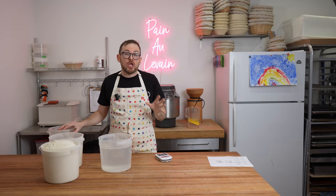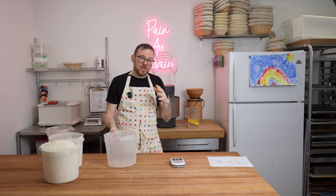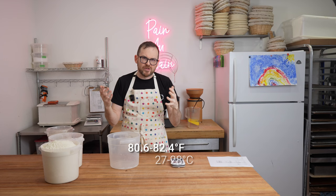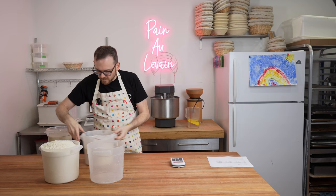I'm going to be mixing in the machine today, so we're going to put in our water. I've tempered it to 24 degrees Celsius — it's pretty cold outside so I'm using slightly warmer than room temperature water. Combined with the friction of the mixer, my final dough temperature should be roughly 27 to 28 degrees Celsius, which is the ideal temperature for fermentation.